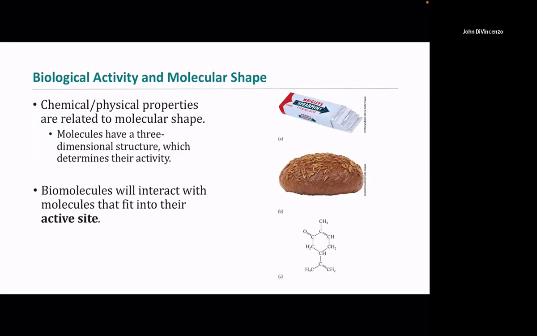Chemical and physical properties are related to molecular shape. Molecules have a three-dimensional structure which determines their activity. Biomolecules interact with molecules to fit into their active site. I think this figure talked about the chemical that's responsible for some of these flavors or something like that, and how it's related to the shape of that molecule.